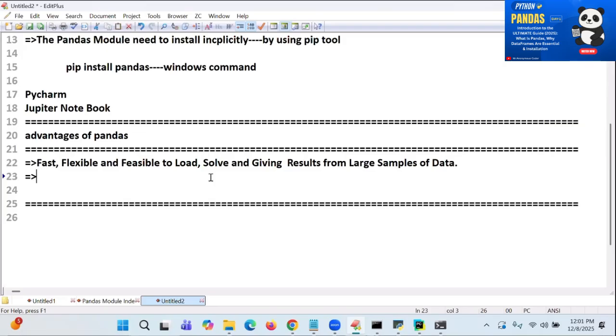Are you fast in answering the questions? Come on, yes or no? Raise your hand. Who is yes? That means you are a Python object. You ask me the same question, I'll say yes. So I am pandas. You ask any question, I will answer very fast. If I ask a question, will you answer first? You cannot answer. Why? You are a Python object. I am a pandas object. And don't tell this example in an interview. That is the fast and flexible I am going to give you.